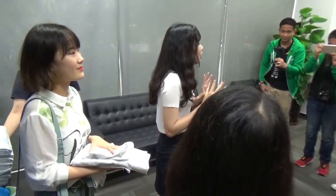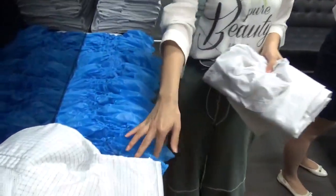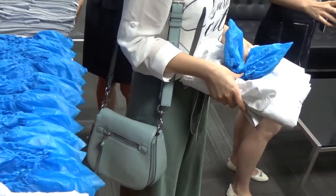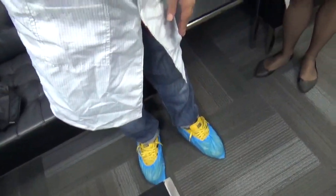So today, first of all, we are going to wear the electrostatic clothes and the shoe covers. And then I will guide you to our first stop, which is the SMT Center. Also please note that you may take some photos in the SMT Center. We are supposed to wear laboratory clothes, wearing a hat, also wearing a gown, and also covers for the shoes. So we are about to enter the SMT Center in a short while.